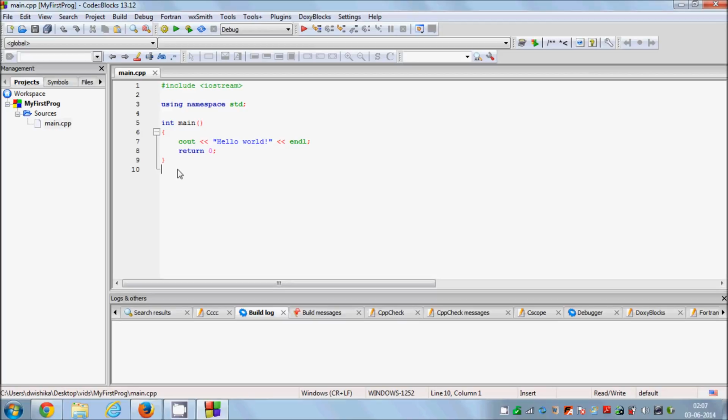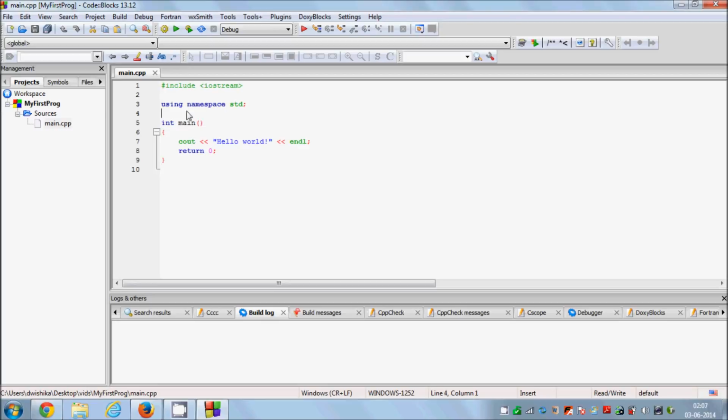So once you have written your program in your IDE, you need to compile your program. That means you need to verify whether you have committed any mistakes while writing your program. The compiler recognizes mistakes or suggestions if you have made any, and it will make a binary or executable file for you which you can run.